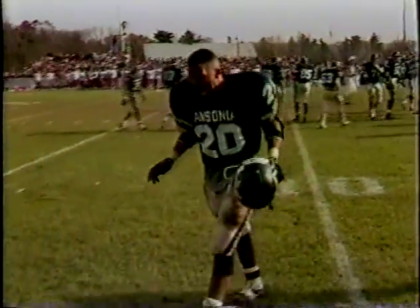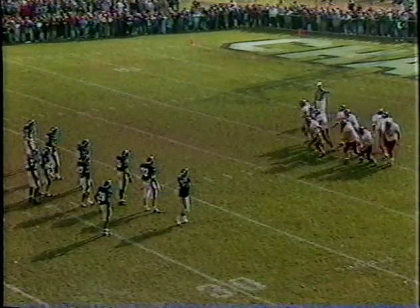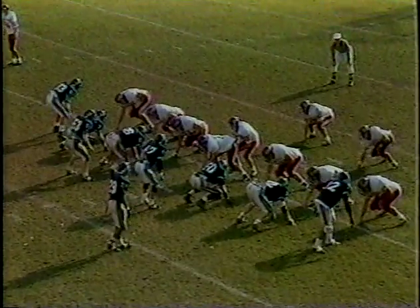See Robbie Clark going off. Looks like a leg cramp as it has heated up a little bit here in the middle of the second quarter into this 4th period. As the sun has come on, you see them working on a leg cramp that number 20 Robbie Clark has, as the Naugatuck Greyhounds now will go 75 yards to get into that end zone with a lot of time left in this 4th period, about 9:14. Buddy, there have been many great finishes here at Jarvis Field between these 2 high schools, and looks like we're going to have another one.